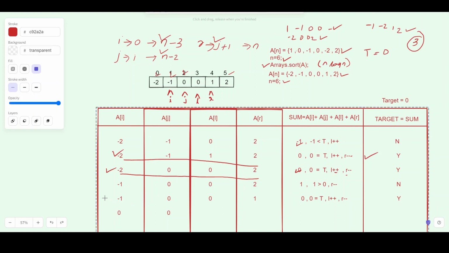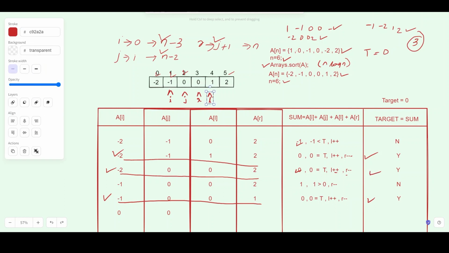Yes, it's a quadruple having the sum equal to 0 and we are storing it. When the condition is over and it exits the loop, we again check: I can move up to n minus 3 position, and J skips when the previous element equals the current J element.